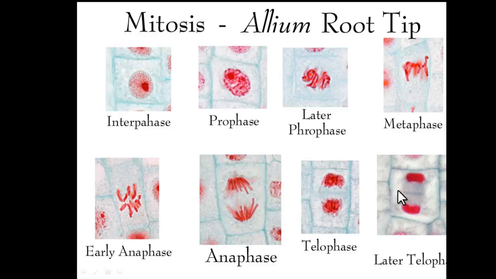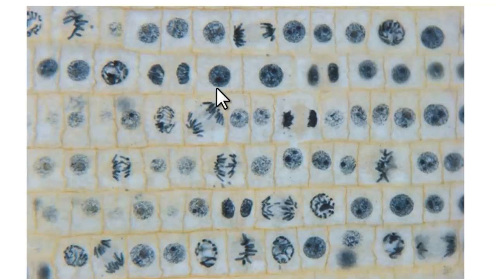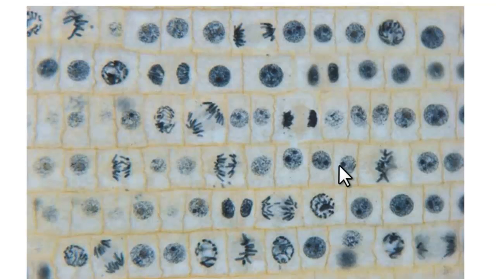At the end of telophase, we'll actually get this cell membrane forming between the two cells. We don't see it all happening at the same time — looking at the onion tip, we can see cells all at different stages at any particular time. Looking here, we can see some cells at anaphase, this one at prophase, these ones also at anaphase, these ones at metaphase lined up in the middle. These two cells look like they've just recently undergone cell division, whereas these ones here I can see cytokinesis just happening. So this is a great shot showing cells all at different stages.